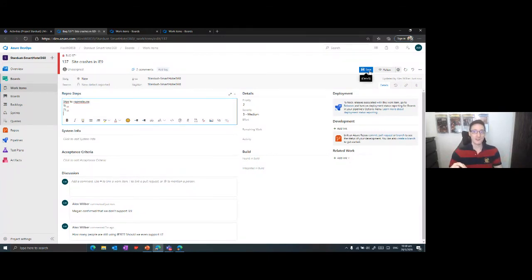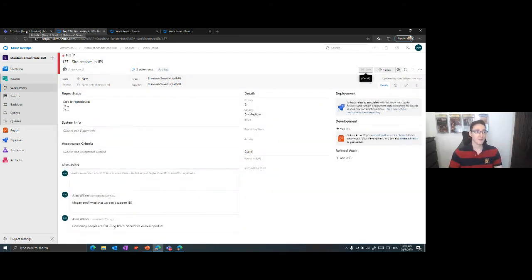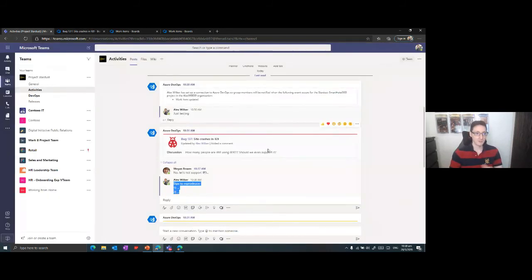That's very important here. You need to provide clear guidance on what you should be doing in DevOps and what you should be doing in Teams. You can see that there are some benefits of surfacing information here from DevOps into Teams, but again, it's actually not directly connected to DevOps in the sense that anything that's happening in Teams gets sent back into DevOps. You could try to build such connectors, etc.